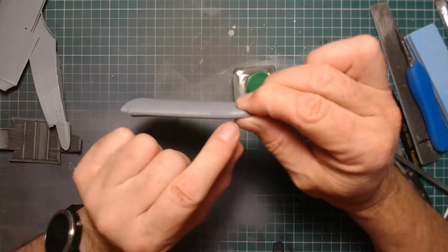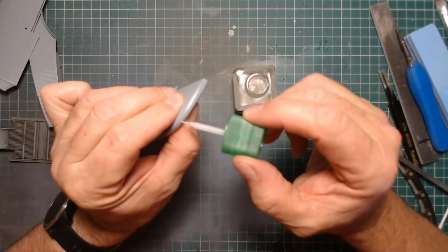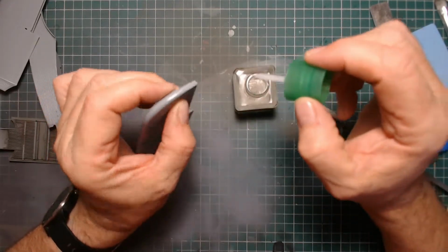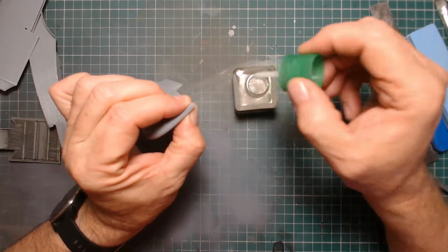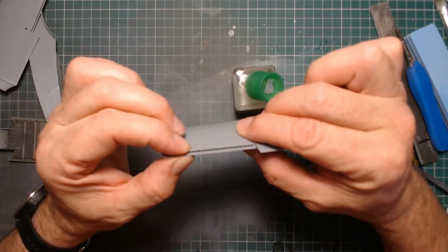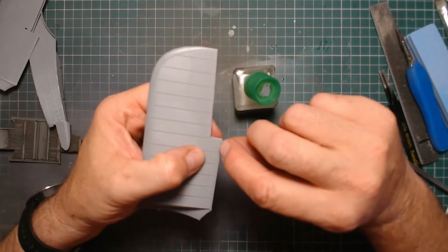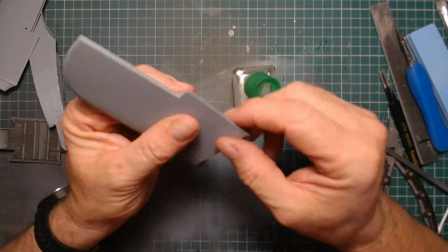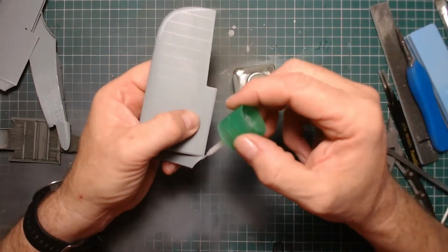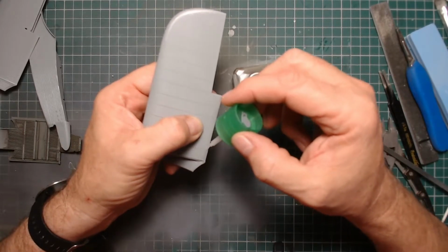Could be a little bit of filler needed just here, but at least that hasn't got the corrugations. You do have where they've continued it, the join is there rather than right on the trailing edge. But again, I don't think it's going to really cause a major problem.